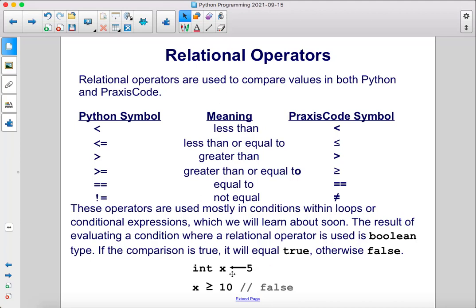So int x is 5, x is greater than or equal to 10 will return false. So here we have the Python symbols and the Praxis code symbols. You can see not equal in Python is an exclamation point and an equal sign, whereas in Praxis code, on the Praxis test, you will see an equal sign with a line through it. So those are equivalent.